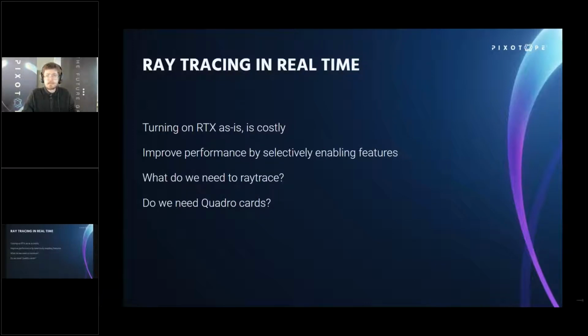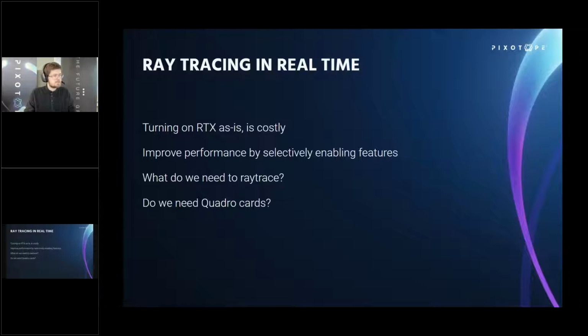Next up is ray tracing. We've spent a lot of time looking at ray tracing during the last week, but we haven't really gone into depth on how we get ray tracing up and running in our actual day-to-day environments. How can we actually use ray tracing in a production? And in order to do so, how do we optimize to get the performance we need with ray tracing enabled?